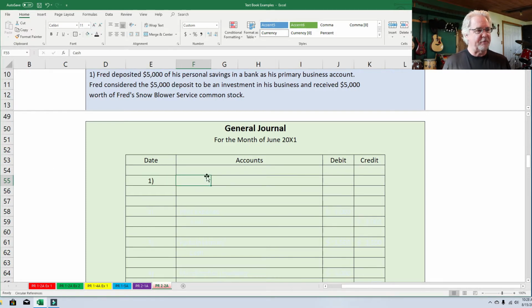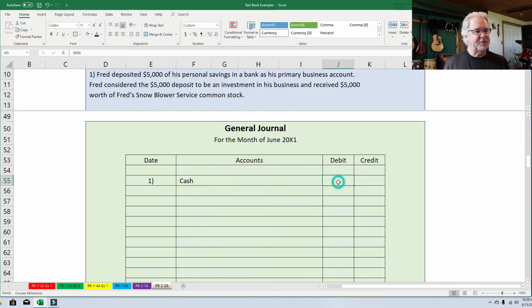Now, what's going on here? Fred is putting money into his business bank account. So his business bank account is receiving $5,000. So I'm going to give you a clue here. And if you can remember this, this will help you with probably at least half of your transactions, especially in beginning accounting. And here's my clue. Whenever money comes in, list cash first. Look at that. Whenever money comes in, list cash first. Now, money is coming into this business. Fred is taking $5,000 of his personal money and putting it into his business bank account.